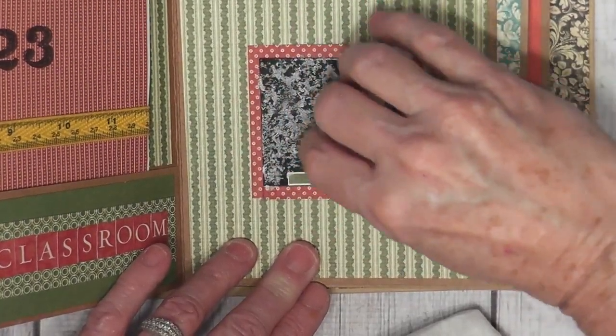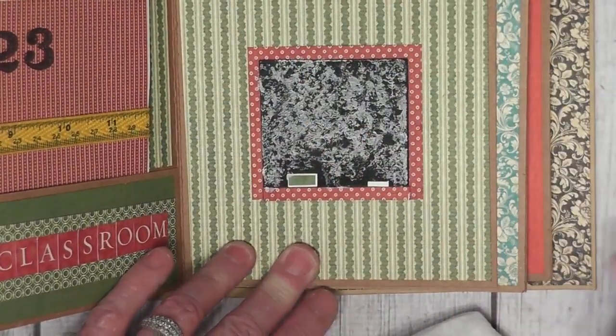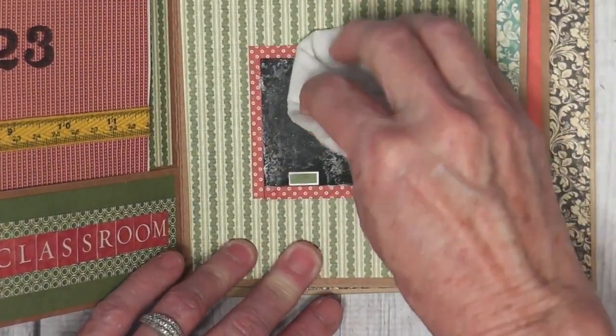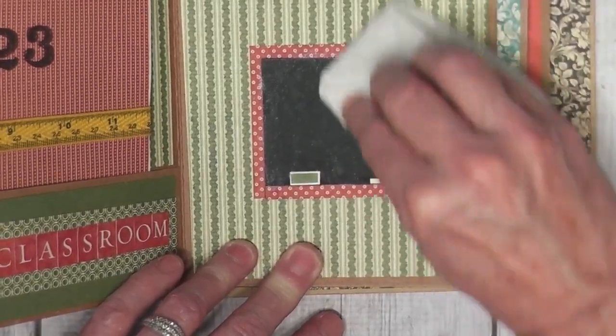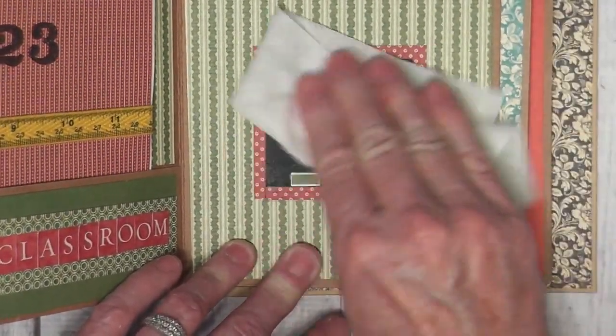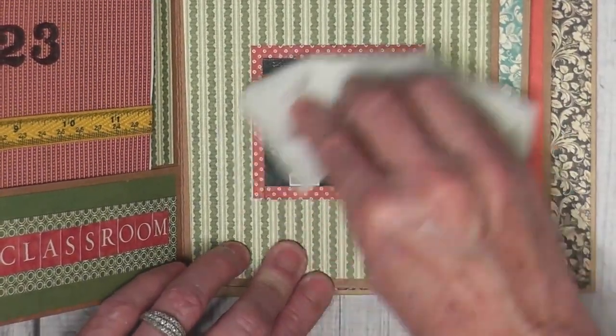Once it was dry, I took my little chalkboard and matted it to a piece of patterned paper and then placed it onto an album page. And now I am adding rubbing chalk on it and wiping with a dry cloth to give it a chalky finish so that it can actually be written on with chalk. I also added a tiny little piece of chalk at the bottom and an eraser that I made out of paper.